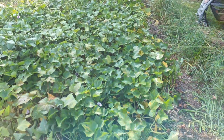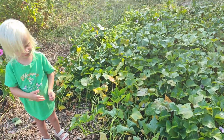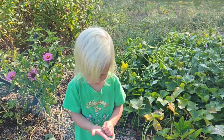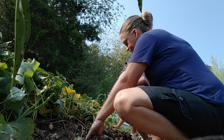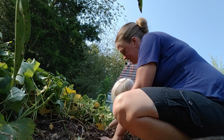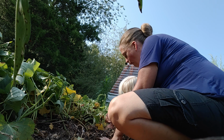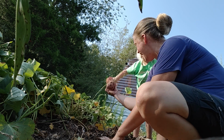Alright, I kind of got the edge outlined, so now we can just find the mounds and get to work. Are you excited about it, Bethany? Yeah. Can you dig in there a little bit? What do you see? They're sticking up over there. I don't know if you can see them, but they're sticking up. Oh, look at that guy. Jack. Look at that.